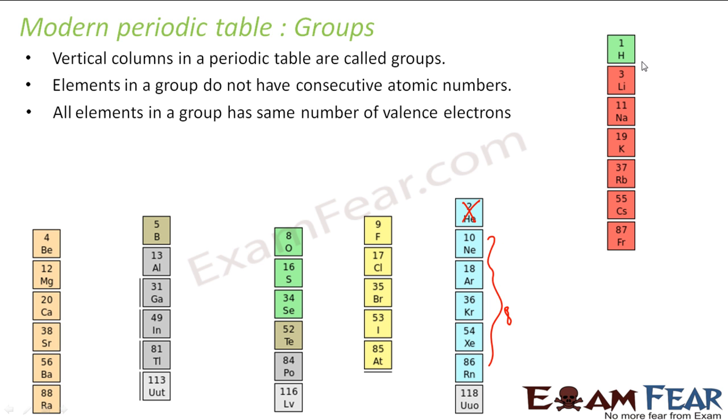You see here, everybody has one valence electron. This guy has one. Lithium is 2, 1. Sodium is 2, 8, 1. Potassium is 2, 8, 10, 8, 1. So you see, each and every guy has one valence electron. So here also, helium is the exception because helium's shell is filled with two atoms. But apart from that, all are eight. Here also, if you see, it is 2, 7, this is 2, 8, 7, right? So all are seven.